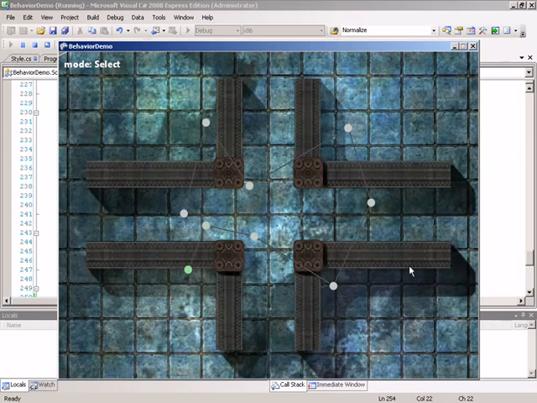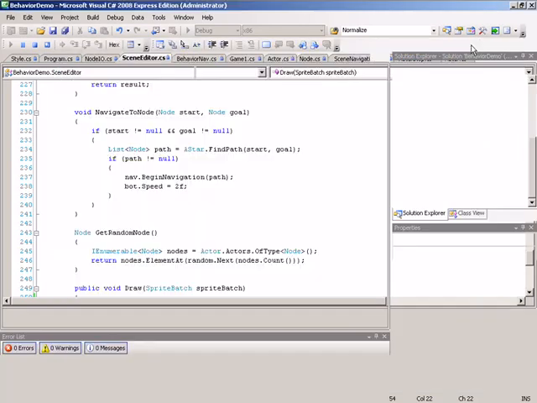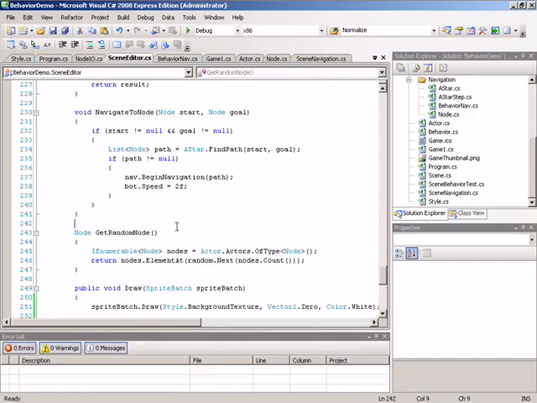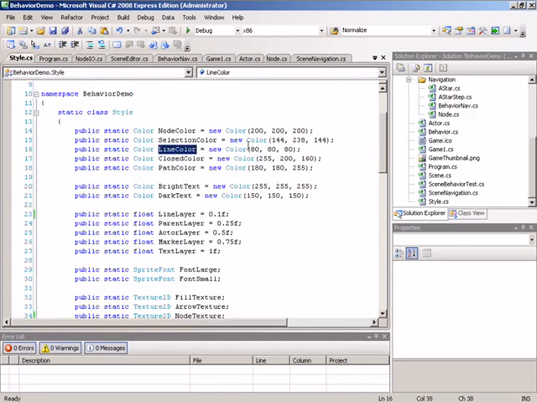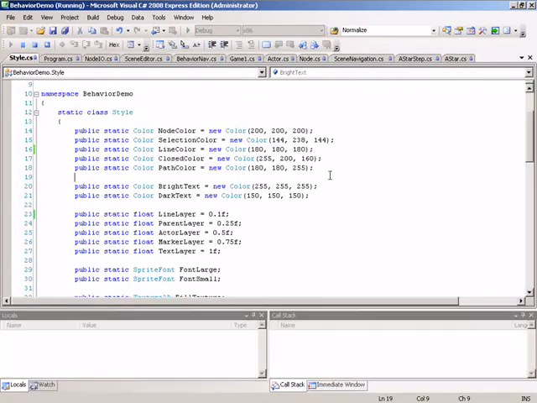Now, one more thing we're going to tweak with our graphics before we move on is the fact that our new level background uses grays for some of the level textures, and our nodes are connected with lines that are also gray. This makes it very hard to see the node lines in certain scenarios. To make it easier to see these lines as we're working with them, we're going to bump up the brightness of our line colors. So back in style, we're going to change our line color setting from a value of 80 gray to 180 gray. So that's 180 for all of the color components.